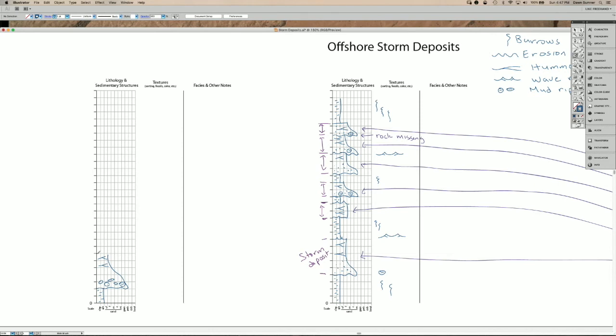and then there would be wave ripples and maybe a little bit of mud between storms, but we're in a shallow enough environment that the storms are often very erosive at the bottom, and maybe this one has a pretty significant amount of conglomerate. And so we'll put in our conglomerate here. Yeah, the hummocky cross stratification forms when there are both currents and waves, but maybe there are a lot of strong waves and we end up with a lot of wave reworking of the sediments at the top here.